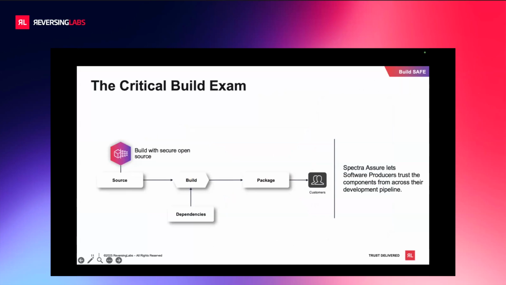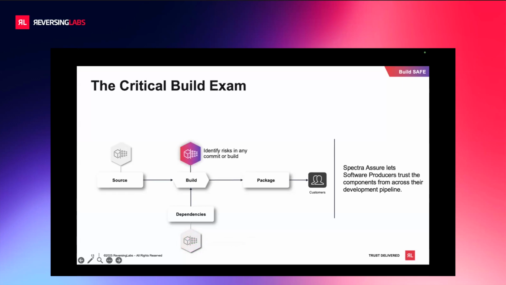So to start, you can go to our Spectra Assure community. It's a free resource to help folks choose secure open source packages. We can also do the same thing with your dependencies, from the commercial stuff that you get from Microsoft or Docker, or maybe dependencies developed by a contractor or your partners. These tend to be delivered as binaries, so your code analysis is not going to help you with that. But we can. We will scan binaries and tell you the threats and the risks embedded in all those components.